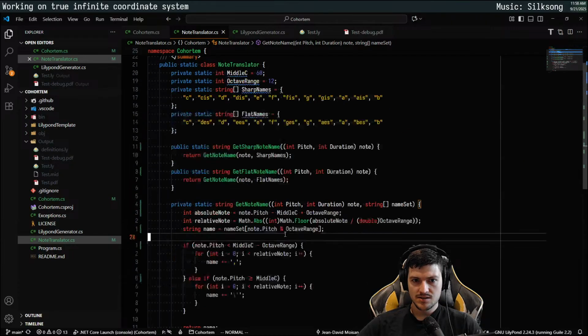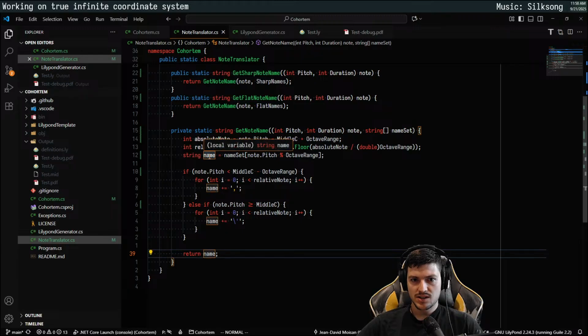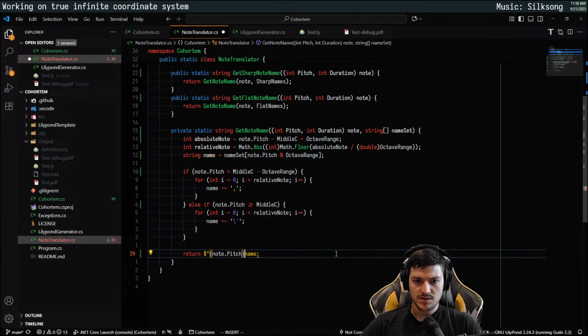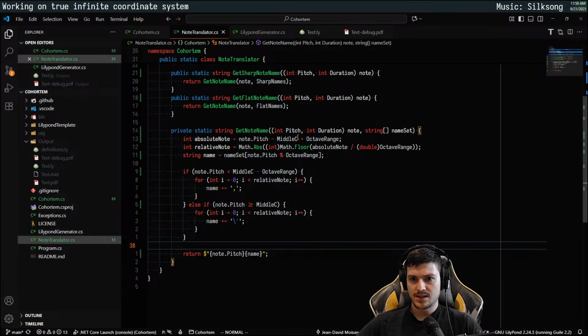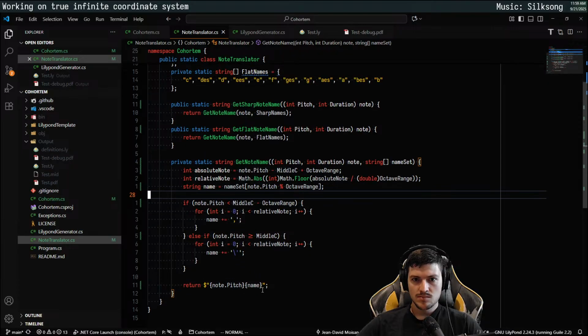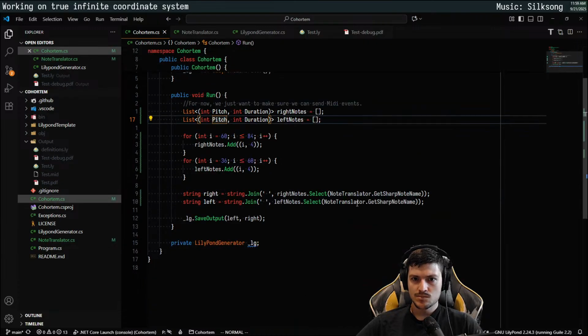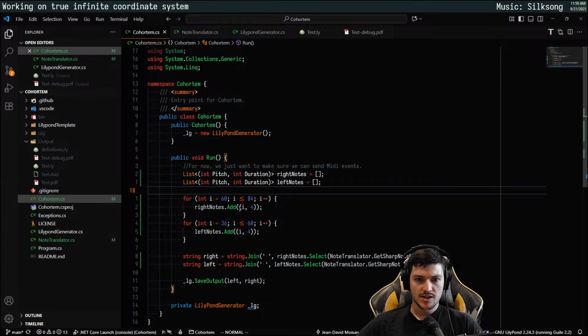Okay, that works. But now I need to add, so this returns a string name. For now, pitch is fine. Name, like that. So you just prepend the pitch. And the data follows, that's fine. And it's hard coded to 4.